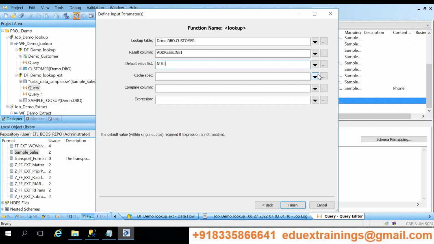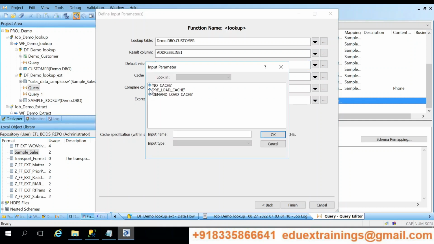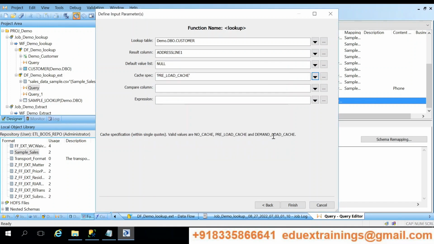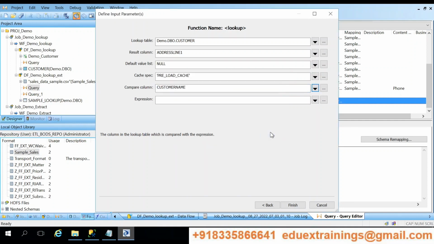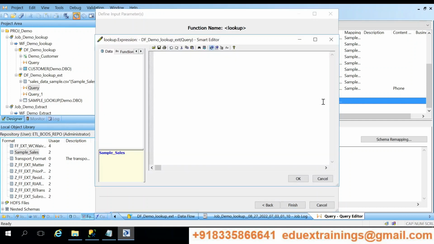Cache specification I will select the preload cache. Compare column I will select customer name, and expression, this is from the input schema for which field I want to match it.